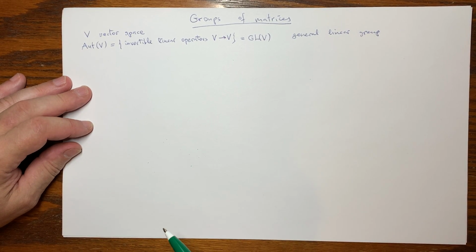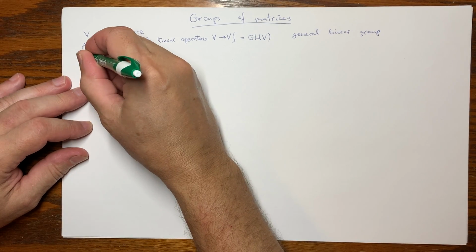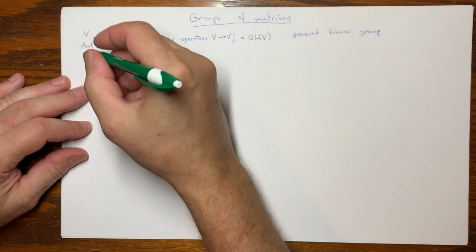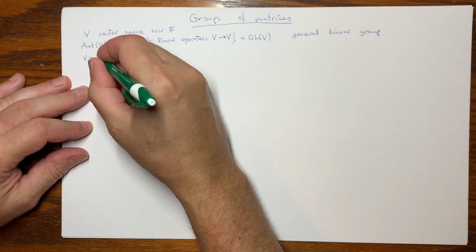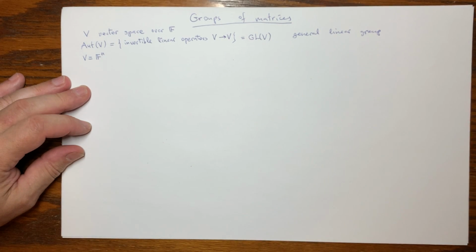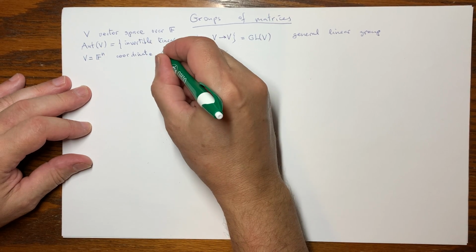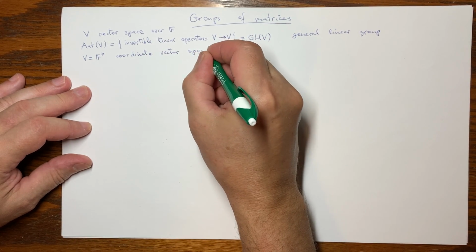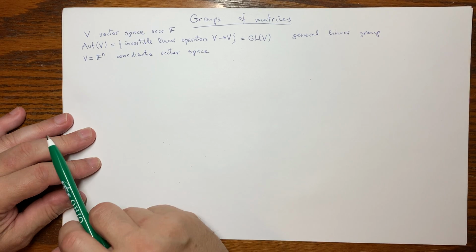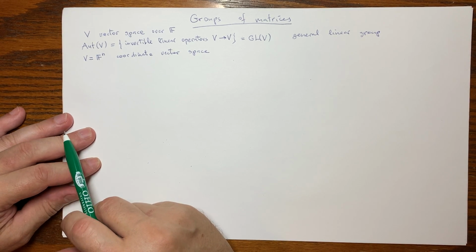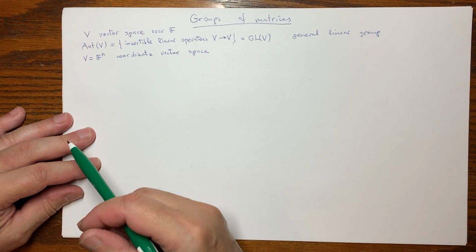And the promise was to talk about groups of matrices, and they appear if we take as a vector space the vanilla example, the coordinate vector space of finite dimension n over a field, say the field F. In this case, linear operators, using the standard basis of this vector space, can be recorded as square matrices, and invertible would just translate to invertible matrices.